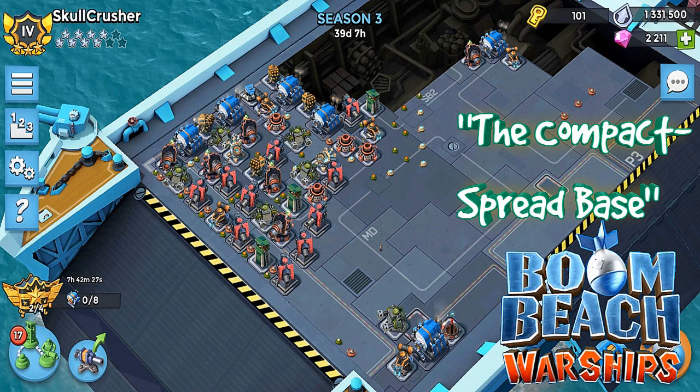We've got an even distribution of mines as well, heavily focusing at the mid top right there with the shock mines, wanting to catch my opponent as he's transitioning from that top right engine room, moving into the compact part of the layout. So if you do have shock mines, I highly recommend that you evenly distribute them along that mid top right of the layout with the compact base and even the compact spread base.